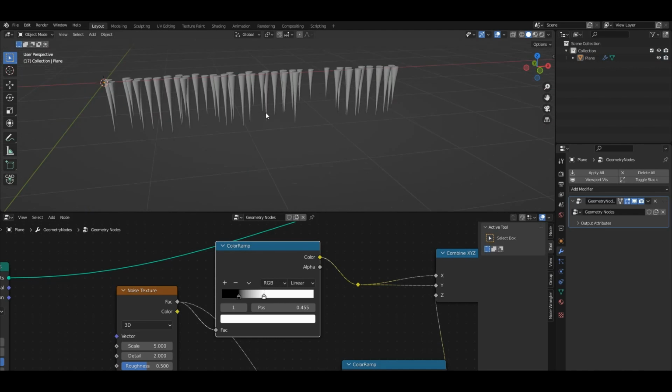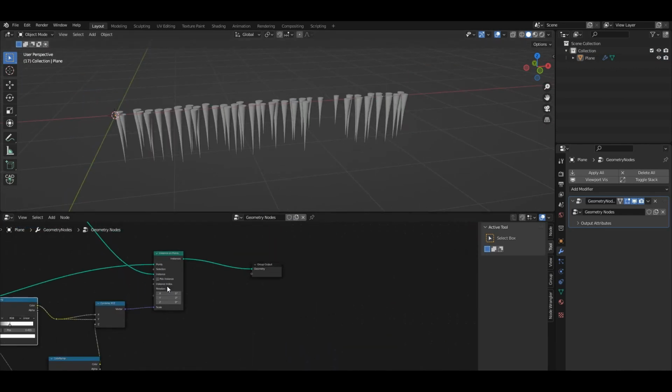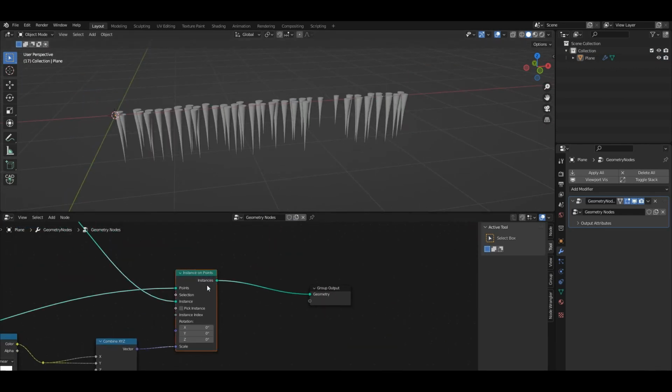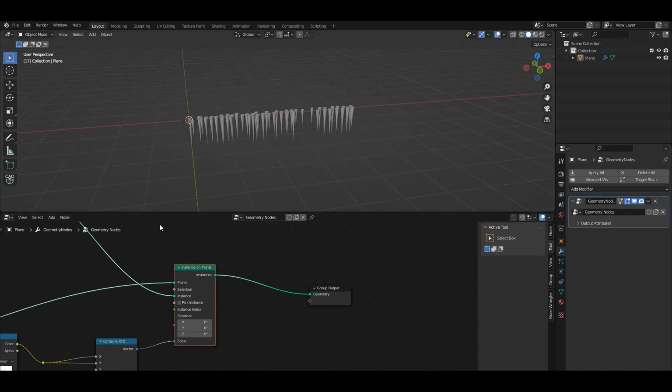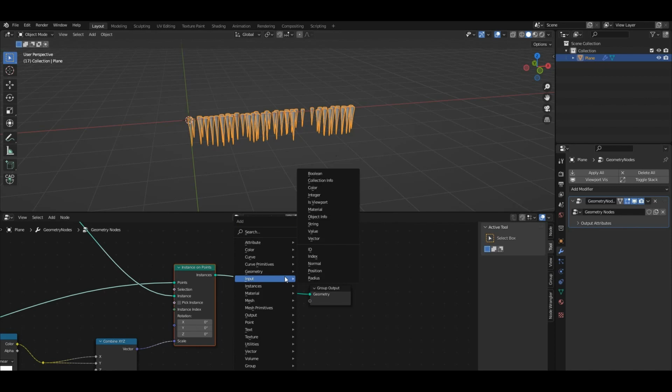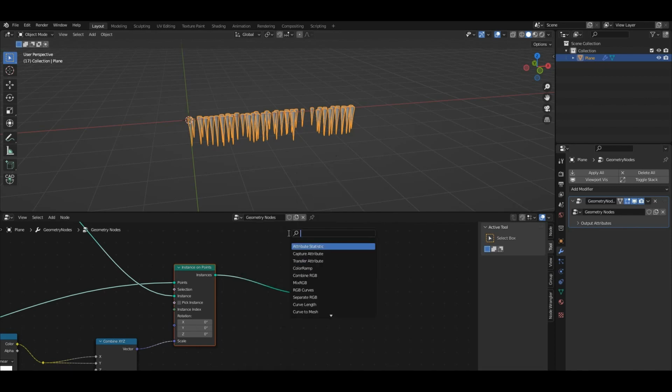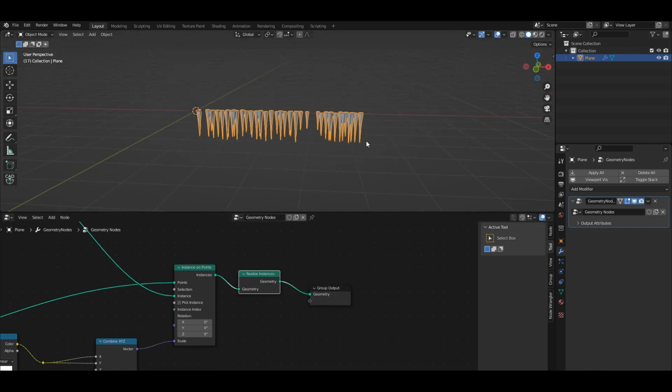So right now we have each cone as an instance, and this instance is just a copy of our first cone. Every single one of these is just represented as a copy. So a copy you cannot change unless you actually have it. So to actually have this copy, we can make it real or realize it. So if we go into add and realize instance, this will make it a little bit heavier on your computer.